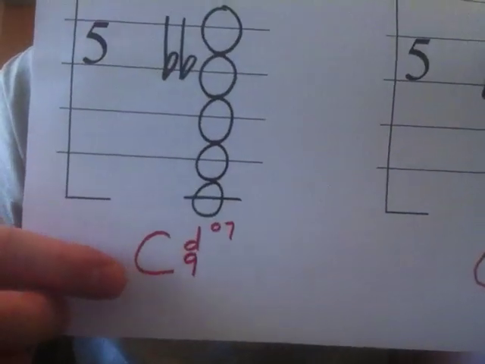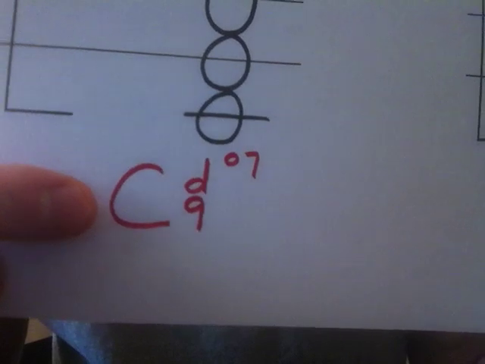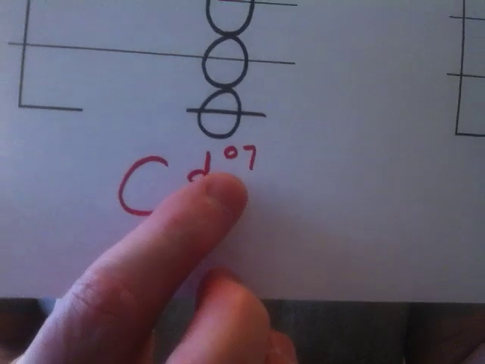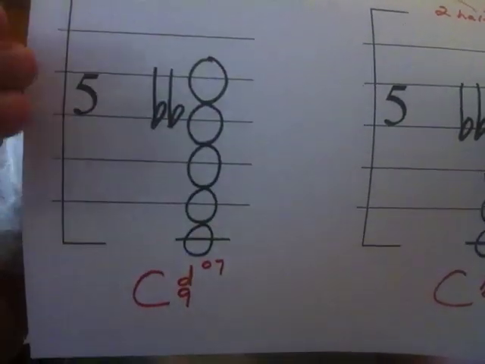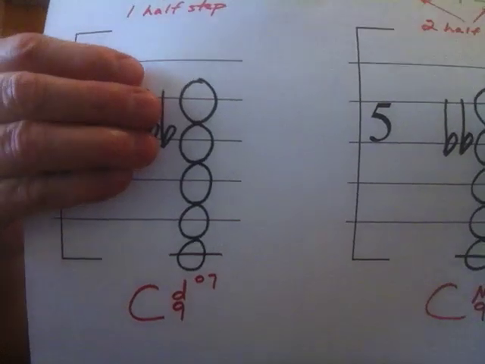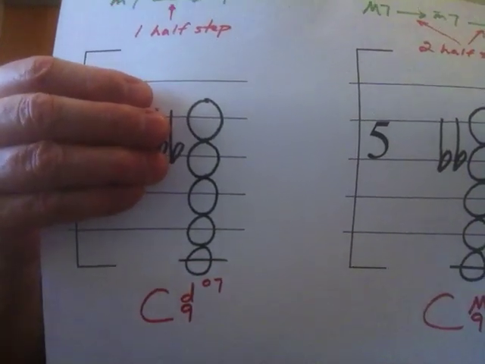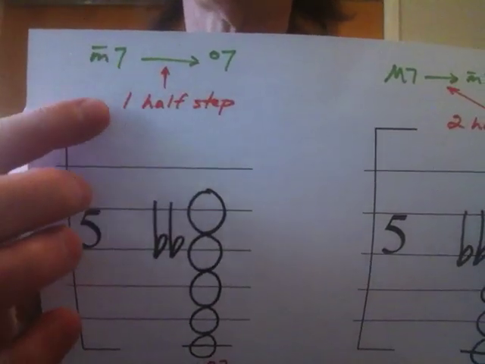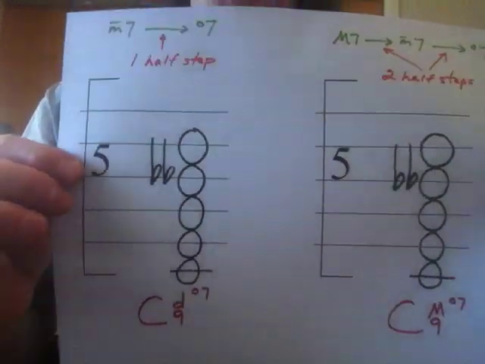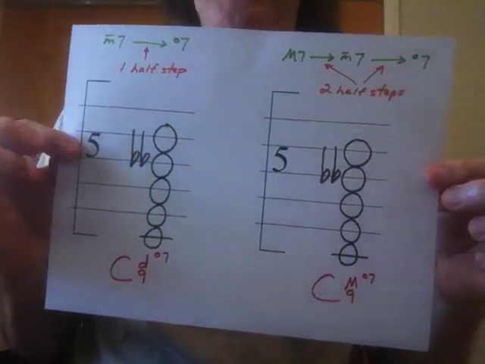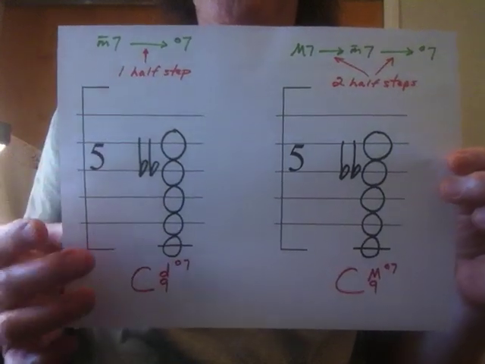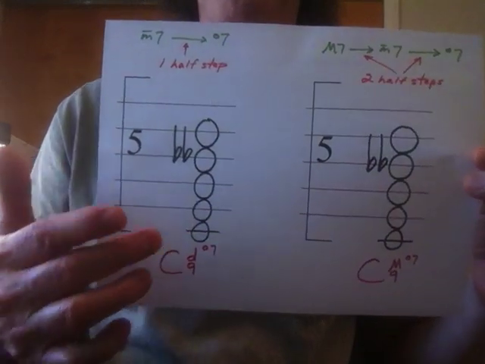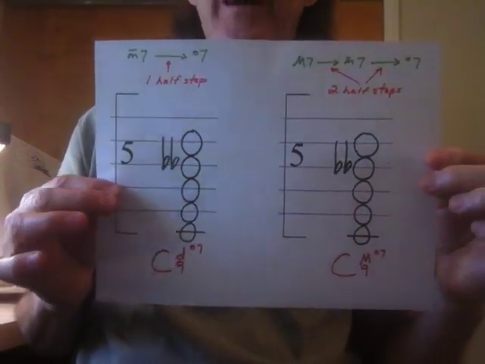But in light of the rule that I mentioned, look at this chord. Here you have a C dominant 9 bass chord, and we have one modification, diminished 7. In other words, we want a diminished 7 in there. So here you started out with your C dominant 9 bass chord, and all you did was move one half step from the minor 7 to the diminished 7, a one half step movement. And that's preferable. So of these two chords, though both are okay, there's no problem here, this would be the preferred one. Mentally in your mind, once you learn my system, this would be the preferred chord. And that's that.